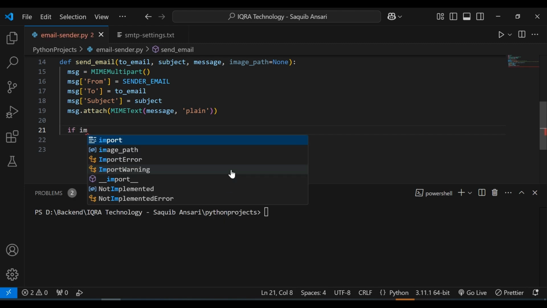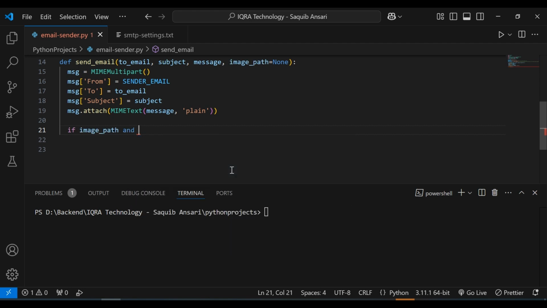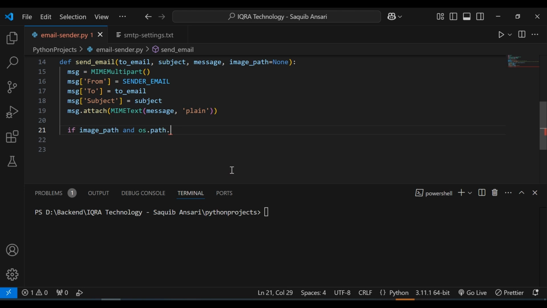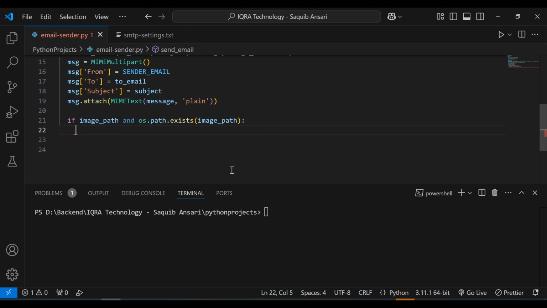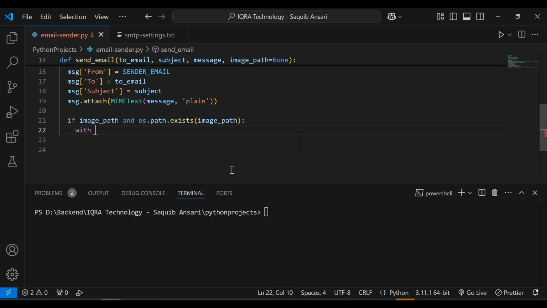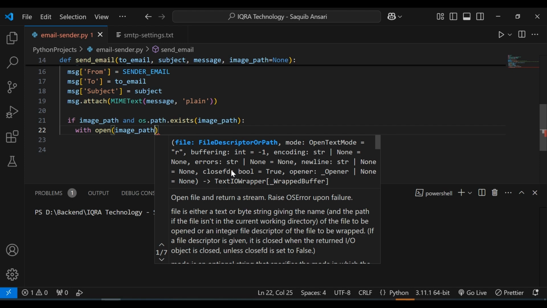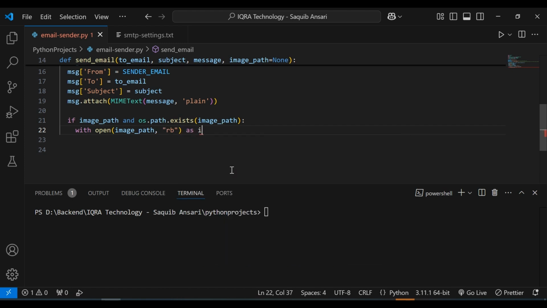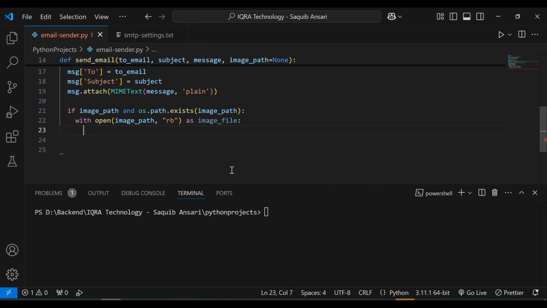So if image_path and os.path.exists(image_path), we give a condition here. This condition checks whether the image is available or not. If so, with open, open the image file safely with image_path, in rb mode, as image_file.